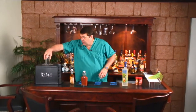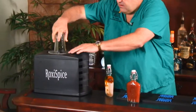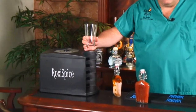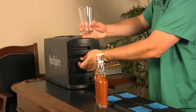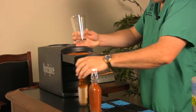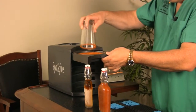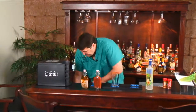Taking a big, large shaker glass, we're going to put it on the rimmer here. Let me tell you a little bit about this rimmer. It's from a company called Roxispice. It has multiple drawers on it, and you can keep different flavors in it. We'll go into more on how I use this later, but they have a particular Bloody Mary rimmer that I personally like. So we're going to pull it out, rim it, and I'll put a little ice in here.